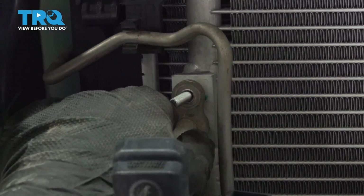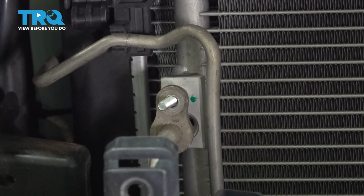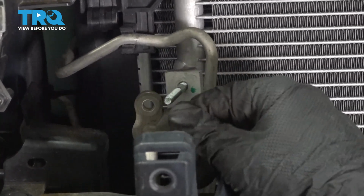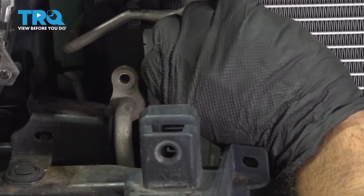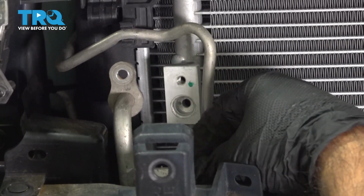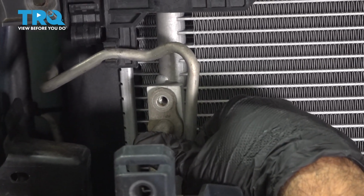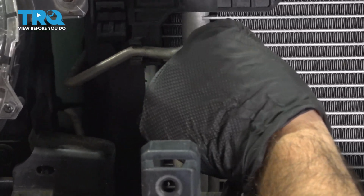You may have to work your condenser a little bit left and right just to get things to line up perfectly. I always just need a little shove left. So we're having a little issue lining up this top line in here nicely. What we're going to do is take out the stud. We're going to seat our AC line into the port, and then we're going to put our stud back in place.